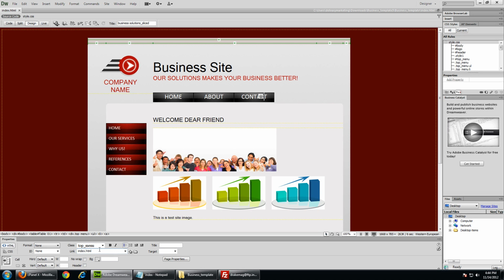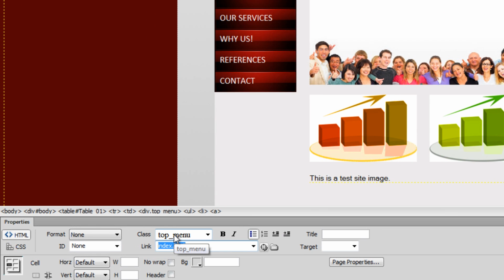So what we're going to do here is we've got our contact button here, and at the bottom it's going to show here that it's part of the class top menu. This is not going to mean much to you. This is basically a bunch of rules that are in the CSS file, which actually stands for cascading style sheets, and you can see in the top right here you've got the information. So you can show just the current one, and this is going to show you kind of where it's functioning. For those of you who aren't too familiar with code or too happy working with it, you just for the most part want to ignore it. For those of you who enjoy working with it or maybe want to tweak it a little bit so it looks different, that's where you're going to go.